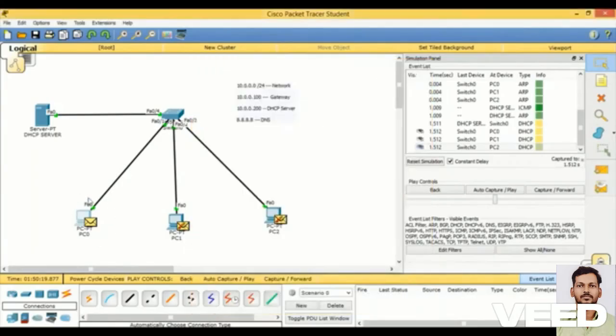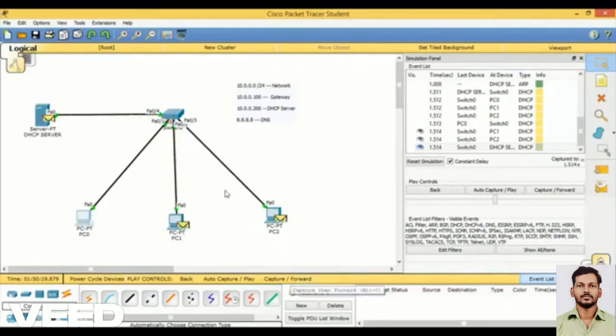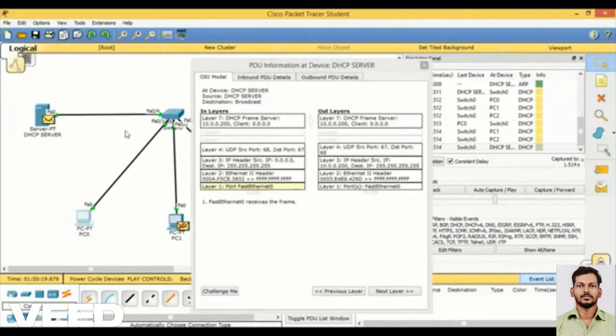Now PC0 will again send a request message to the server to map this particular IP address to this device. It's a request message, again broadcast to the server. Once the server receives the request broadcast from this PC, it will map the IP address 10.0.0.1 to this PC.